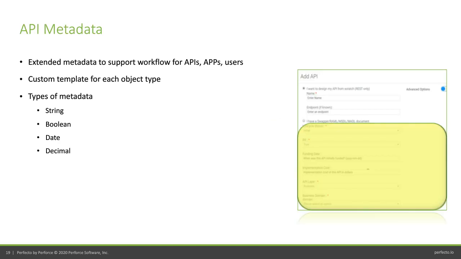Next slide. This is just an example of how we collect metadata during API creation. On the slide, we are asking the API creator, or the developer in this case, to provide the type of data the API is going to transact, whether it will be PCI type of data or PII type of data, so that we can involve the security team to give their consent and review the security aspect of the API.